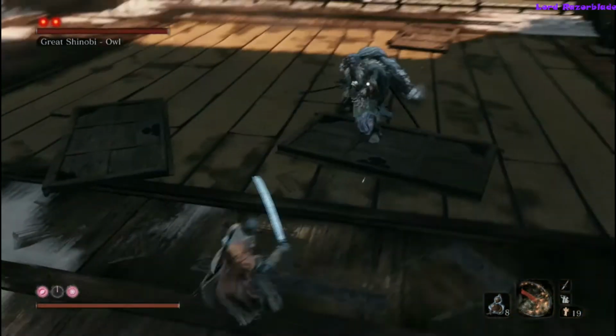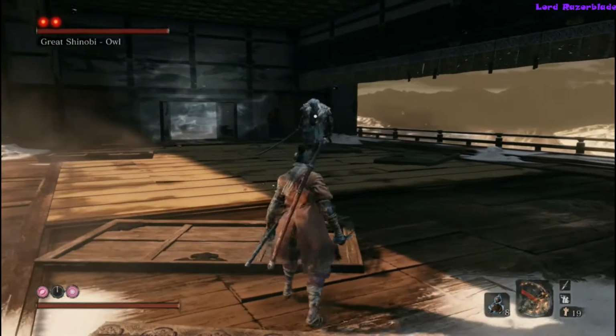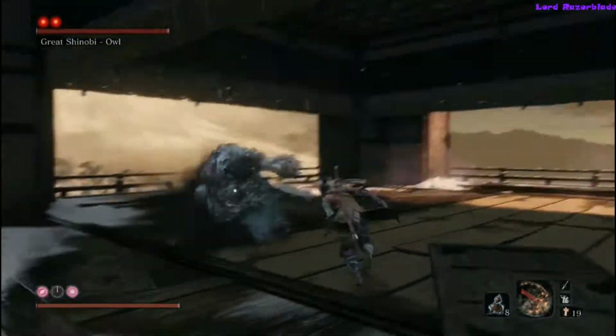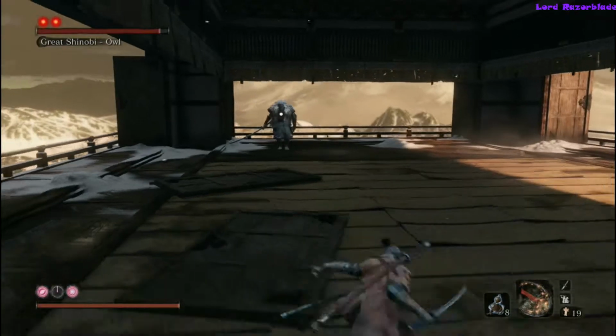Now he's got quite the variety of tools here. When he throws that ball down, if you get hit by that little gas cloud, that means you're not going to be able to heal for a short time. So when you see him throw his shurikens is when I attack.